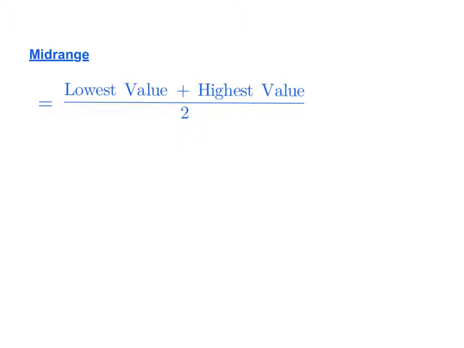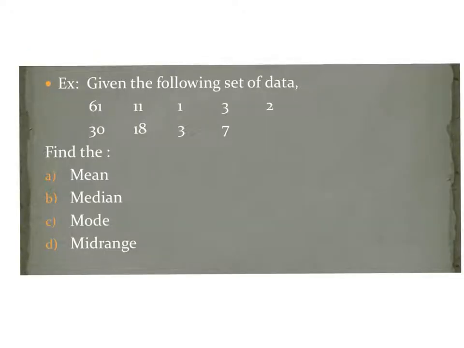And so now we're going to get into some statistical analysis to try to see if we can figure out what's going on with the data, okay? So mid-range, lowest value plus the highest value divided by 2. Now we're gonna do an example where you have to find all of these things. And so what I want you to do is take a picture of this screen, and then work through A, B, C, and D on your own, and then we'll come back together and see what you came up with.